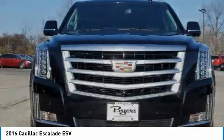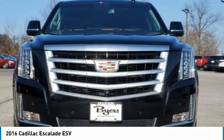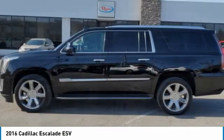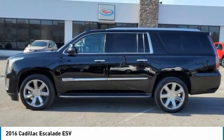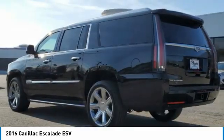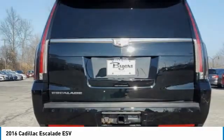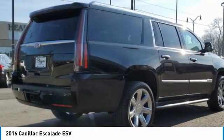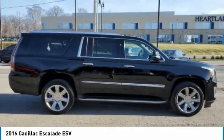We are pleased to show you the 2016 Escalade ESV. The Cadillac Escalade ESV is a longer version of the Escalade. The ESV is a large, luxurious SUV that delivers performance and style. Classy and powerful, it looks great for a night on the town or can haul everything needed for a weekend getaway.